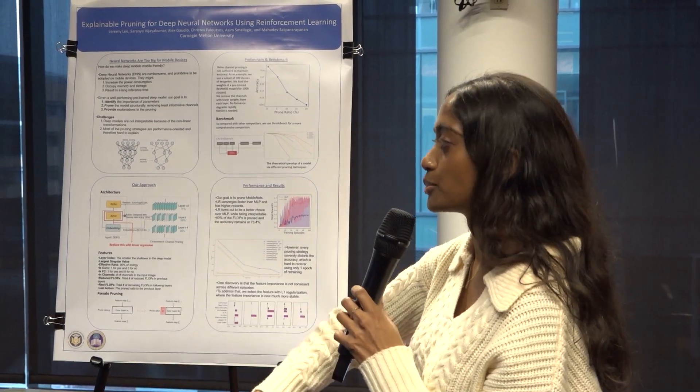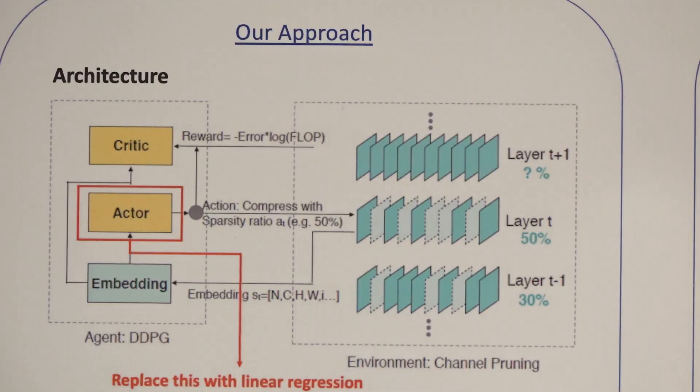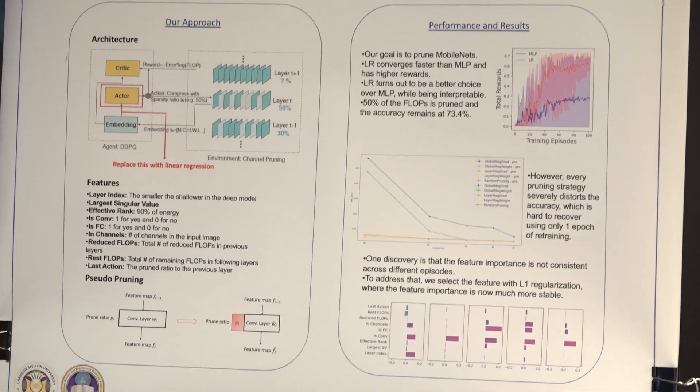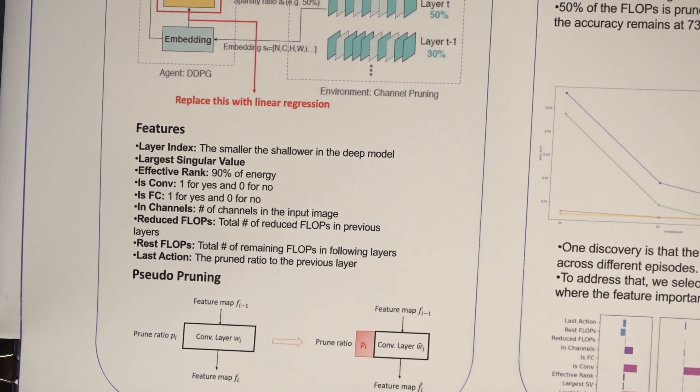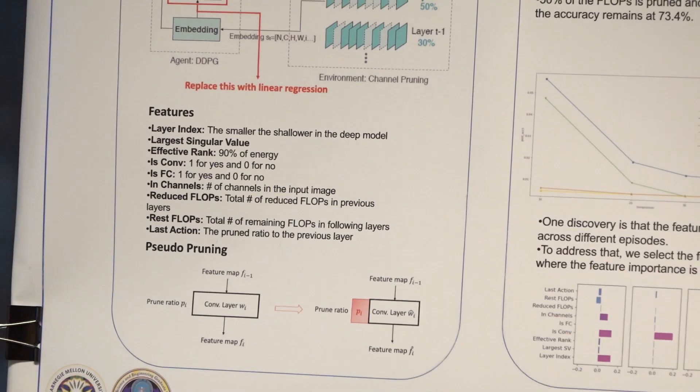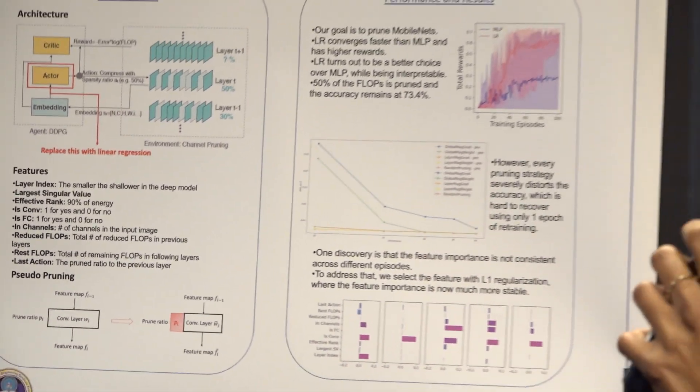Here's our general approach. We embed linear regressions into the common architecture of the pruning method so we can have something more interpretable. We want to be able to say these are the features that were most useful for our classifier, and these were the features that weren't useful, so we have a good explainable machine learning model—another big problem in machine learning.